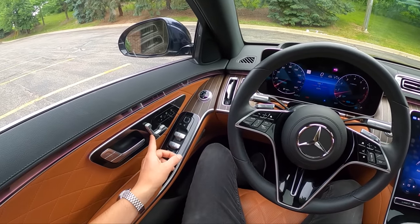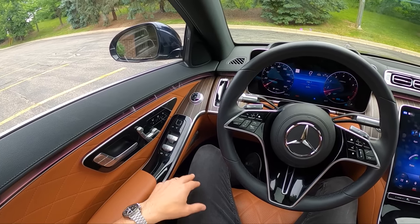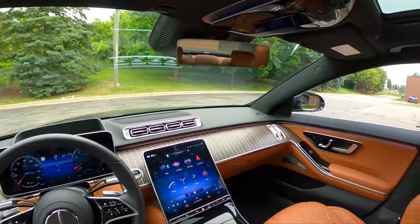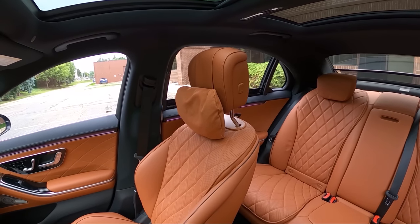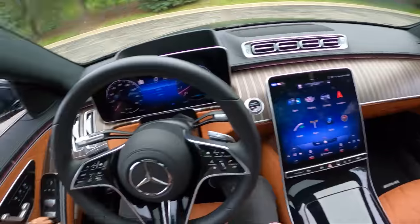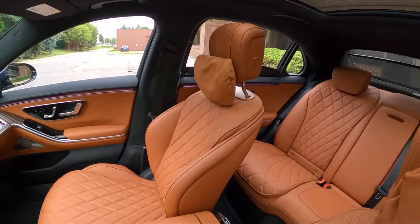All of your seating controls are over here on the door panel, just like we've always had in Mercedes products. We have ventilated and heated seats, 3 memory settings, and of course lots of massaging too. We get a rear privacy screen and 2 rear seat privacy shades, which are both very nice. 2 sunroofs. We'll lower those screens just so we get a little bit better light in the interior.